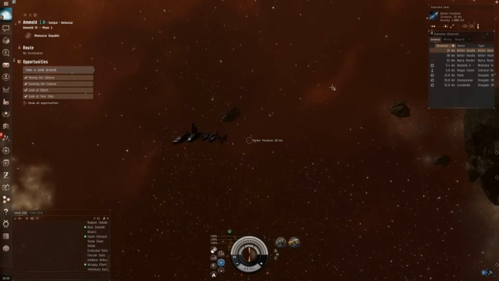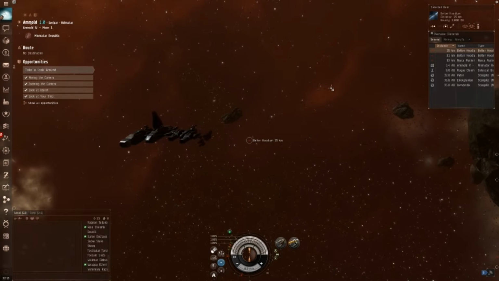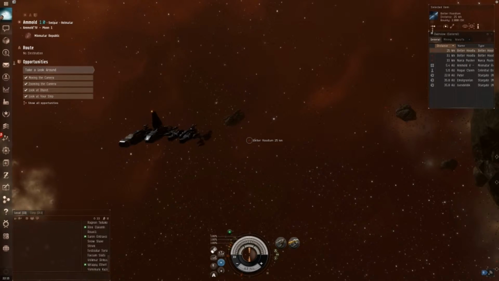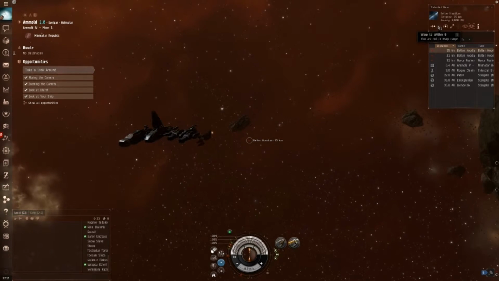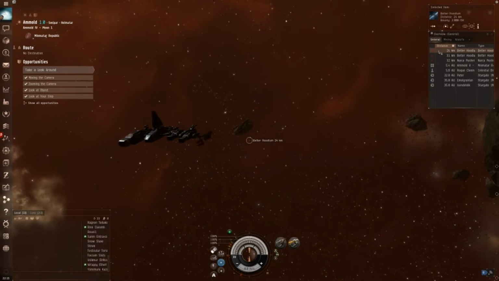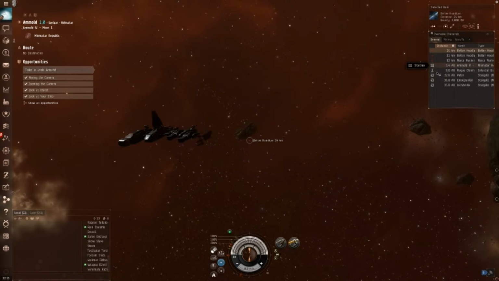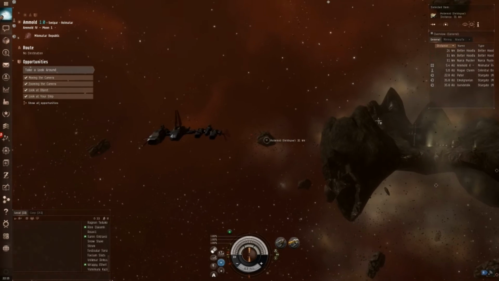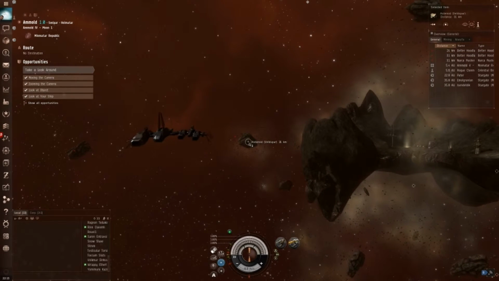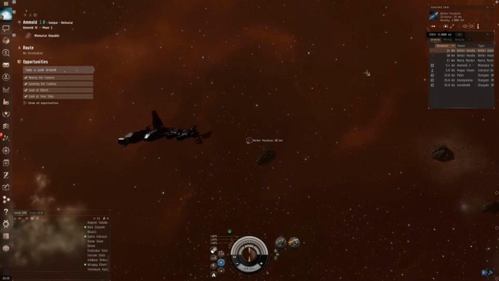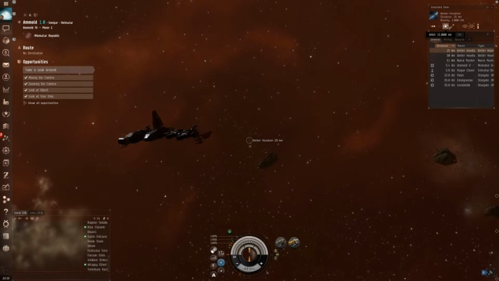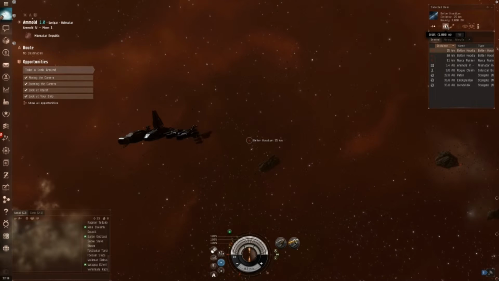If I wanted to, say, fly to them, then I could click this button right here, approach. I could also warp to. I can't warp to another character. You can only warp to things like stations or gates or objects. If that asteroid was further than 150 kilometers away, I could warp to it, but I'm too close. Another command that you can issue is orbit. If I click that, then I will fly to him and orbit within, it's currently set for 1,000 meters.